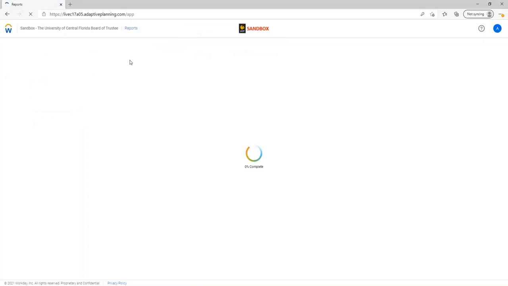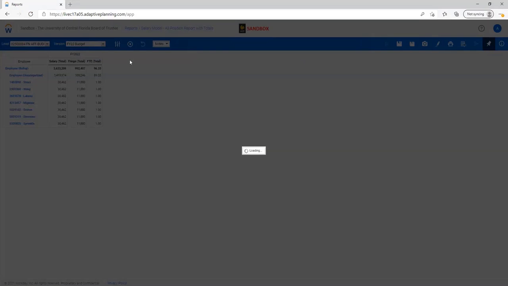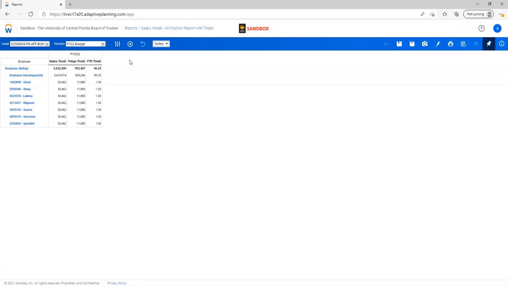And what I want to highlight to you right here, you can see this little play button that turned orange. What this has highlighted to us is that we have actually changed the parameter. It's telling us, hey, you've changed the parameter, and now I ask you to run the report. So if you go ahead and click that, the report will now rerun with the updated parameters. Not a whole lot changed because, for the most part, I think 1 or 2 new positions were in another department. But that's how you update very quickly on the parameters.